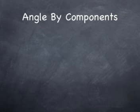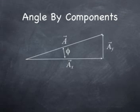Then sometimes we know the components and we need to get the angle. Well, it turns out the tangent of the angle is the ratio of the short opposite side to the short adjacent side. I mean, opposite to the angle and adjacent to the angle. And by short, of course, I just mean they're not the hypotenuse. They're the short sides.